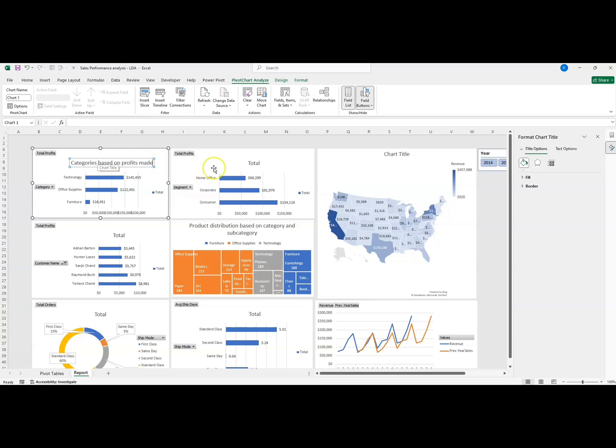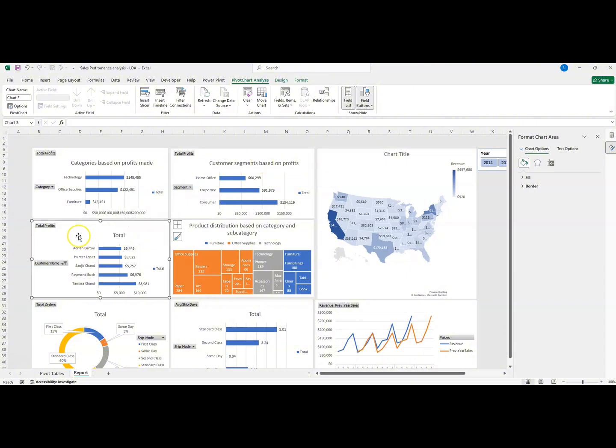Then do the same thing for, I think this is for segments, customer segment, based on profit too. Then what else? Then we have the top.